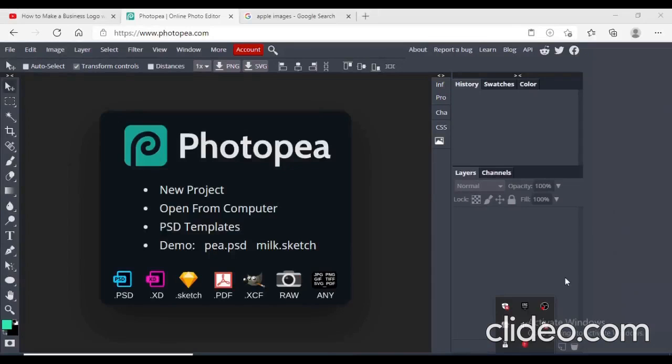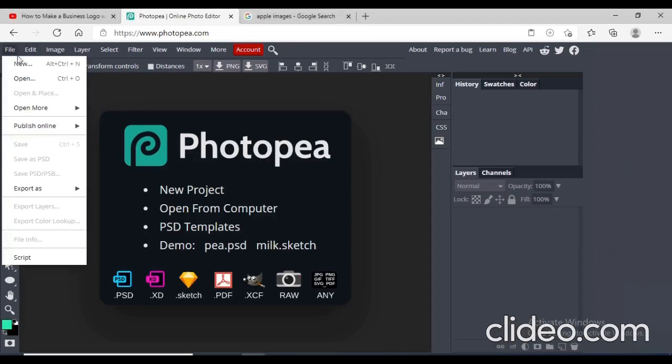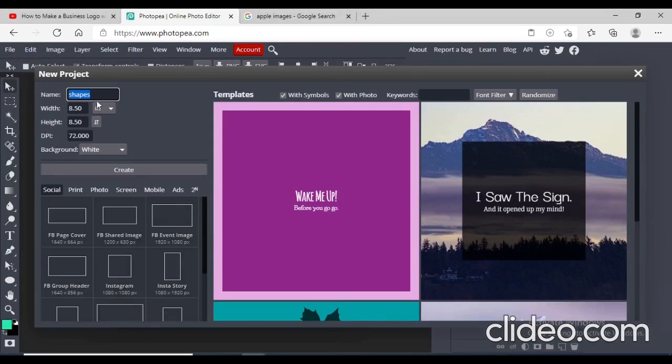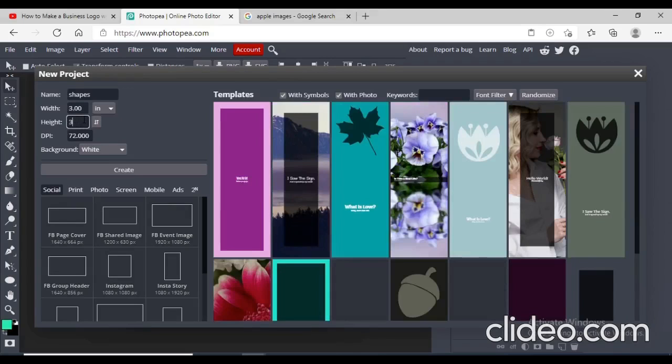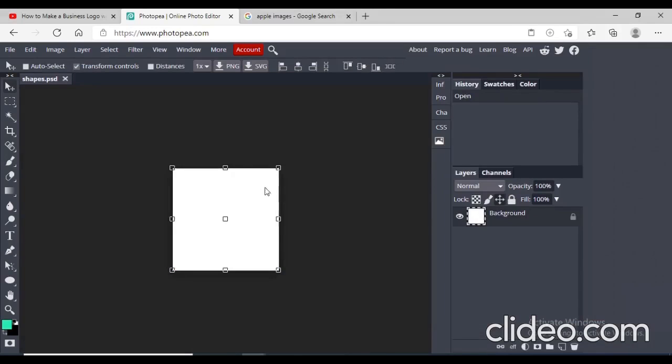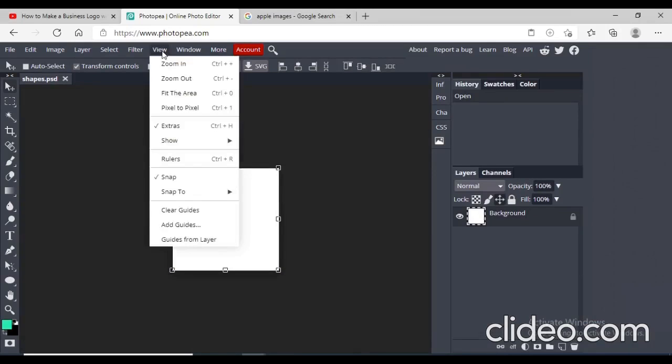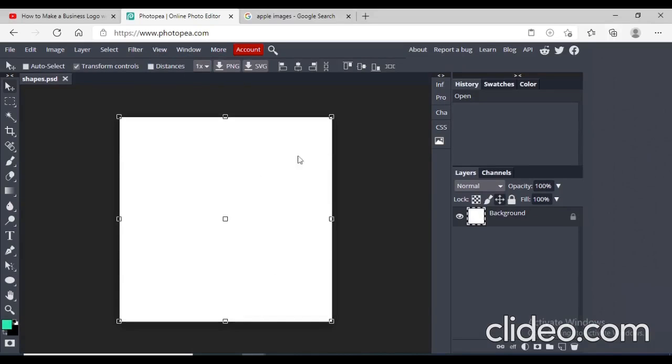Students, so today in this video we are going to talk about the shape tool. Fine. So in our photo studio, first I have to open the new file, then shapes. I want to save it by the name of say shapes, and instead of pixel today I'm going to take inch. So I would like to take inch of 3 by 3. I just want 3 by 3 inch, and then I say create. Fine. To make it zoom just like this.